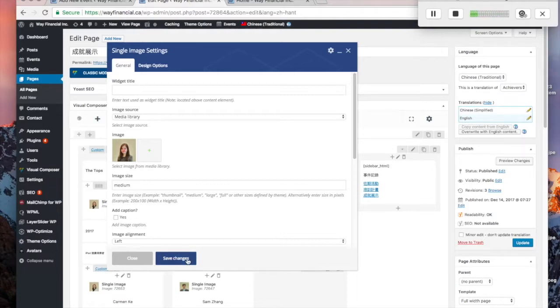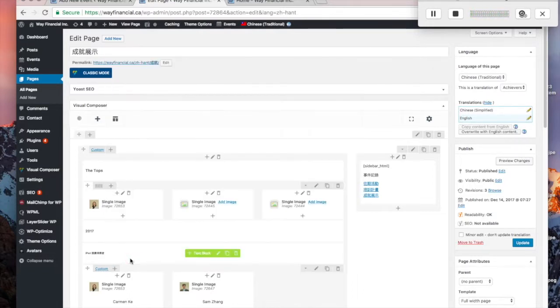And you save the change and do an update. If you want to view it before updating, you click the preview changes. But now I don't want to save the change, so I click close. So just remember that if you want to do a change on one page, make sure all three of the pages get changed.